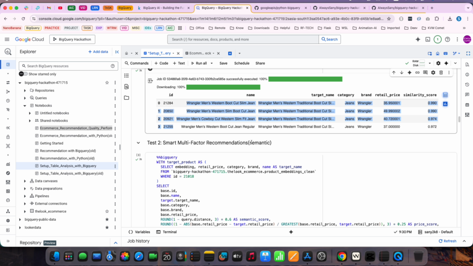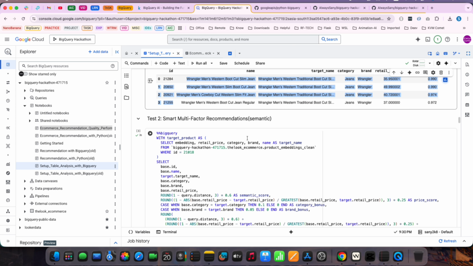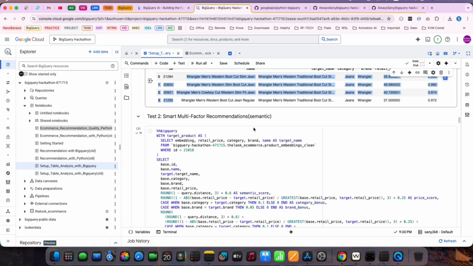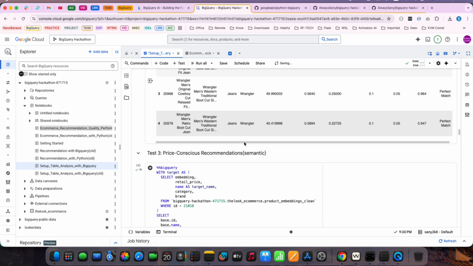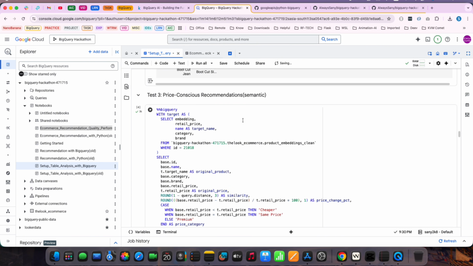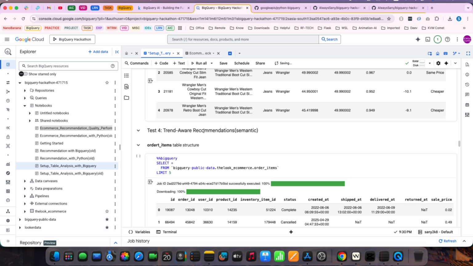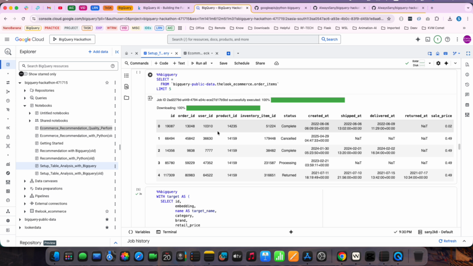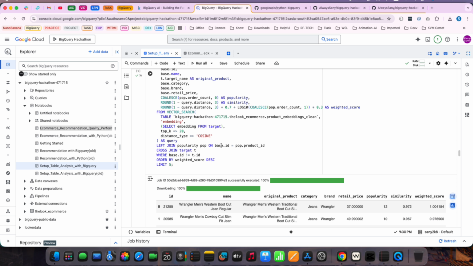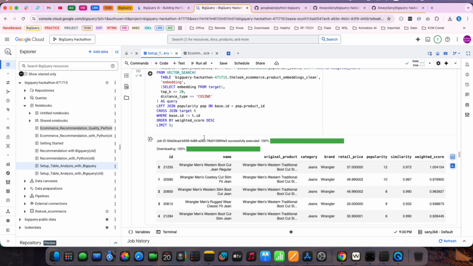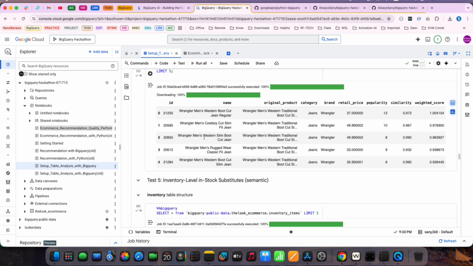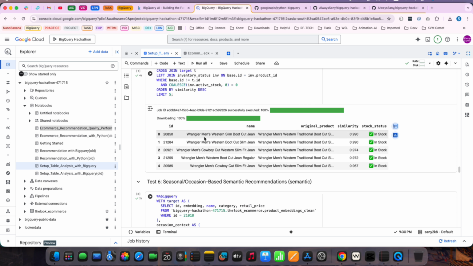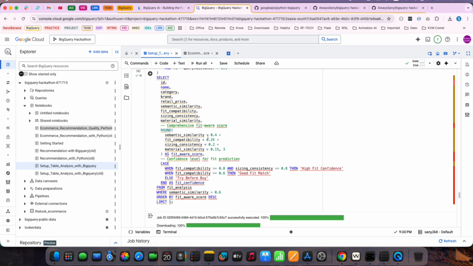I go through different types of scenarios that I mentioned in my GitHub repo file, like multi-factor recommendations, price-conscious recommendations, and trend-aware recommendations. I'm not going to run each of them because it would make the demo a bit longer, so let's run the last one.